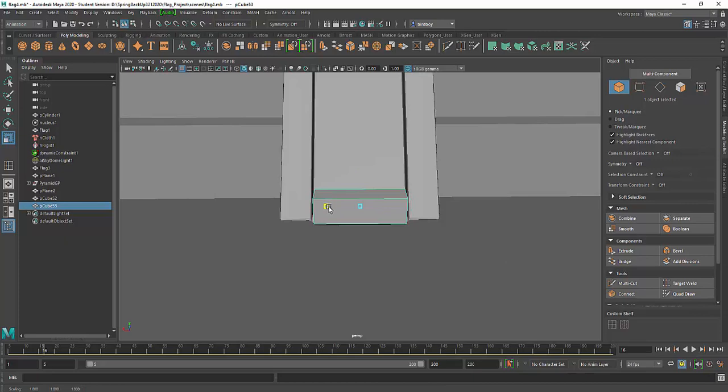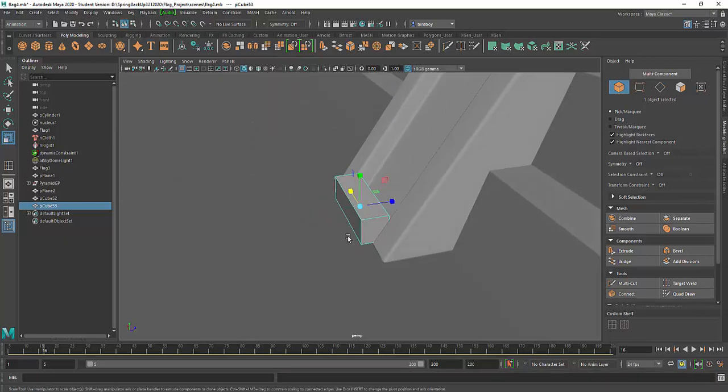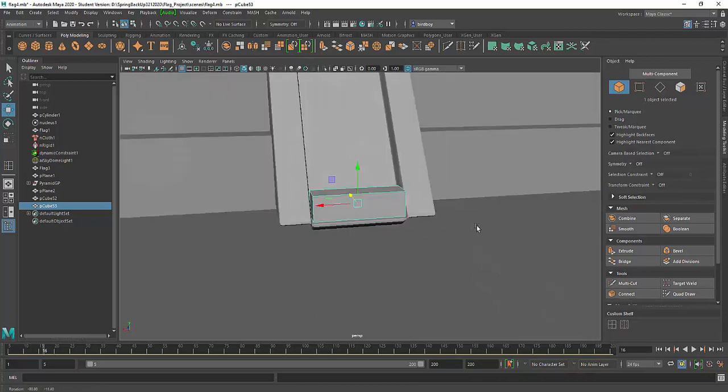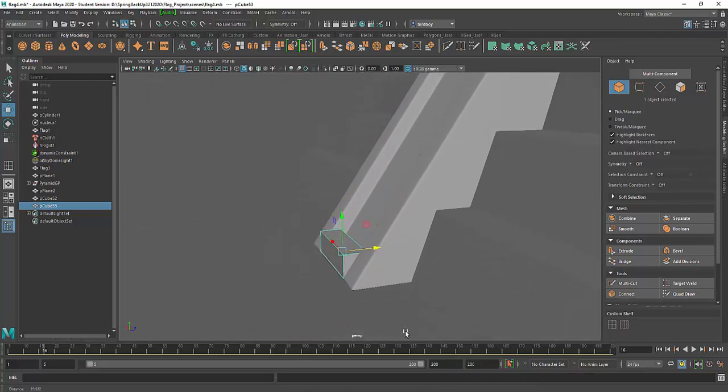And the thing that's really nice is because this is all centered and everything, it's pretty easy to do this. Pretty much that, and then just basically bring it in like so. And then I could just duplicate and repeat all the way up.